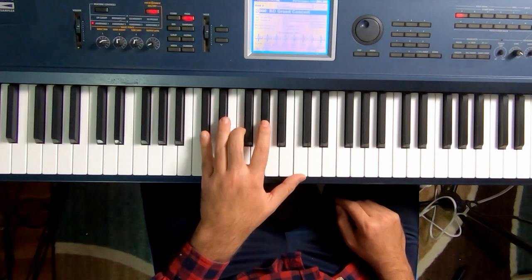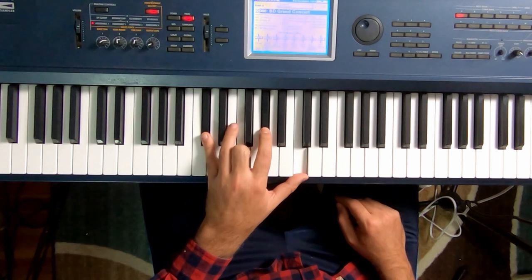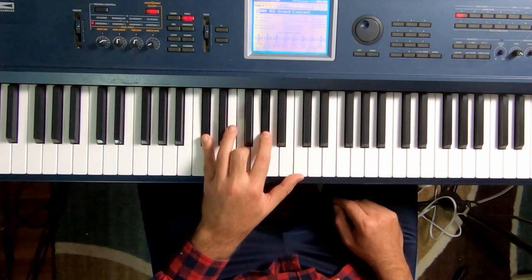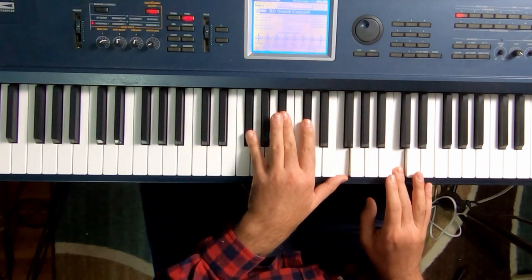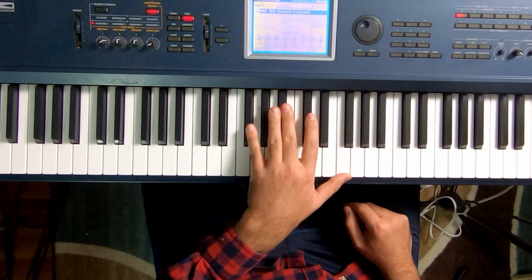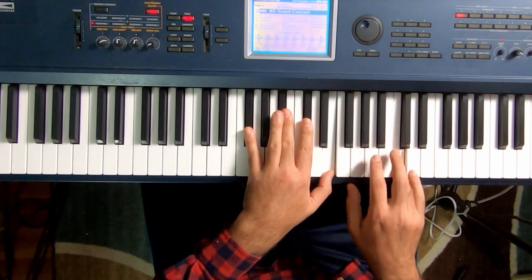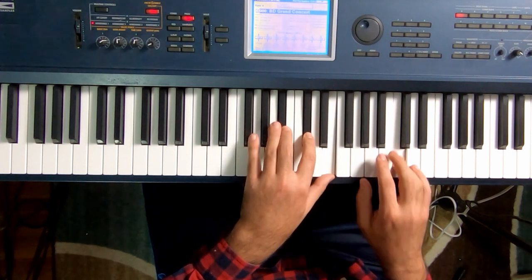D flat major 7, another kind of tricky chord. D flat, F, A flat, C. And again, I think of the pattern: black, white, 1, 3, 5, 7. The second chord of the bridge is G flat major 7. Actually, we'll go G-flat 7. So G-flat, B-flat, D-flat, and E.